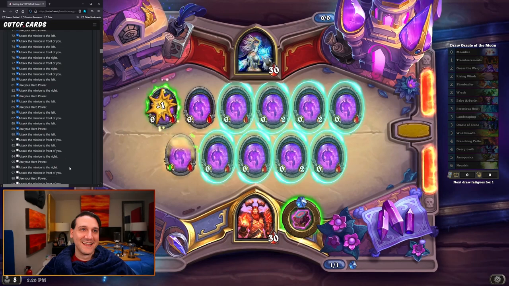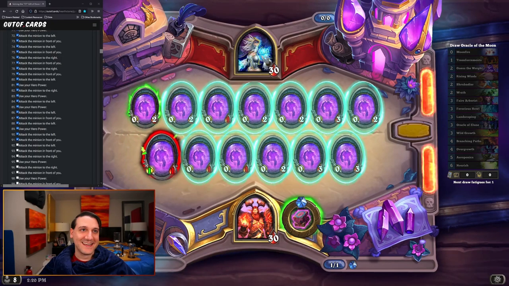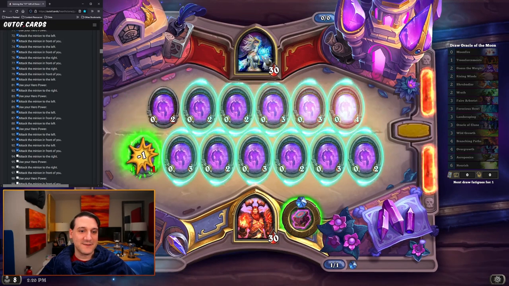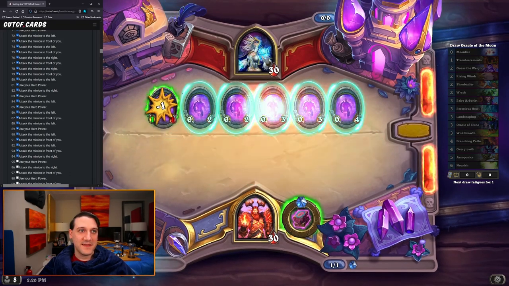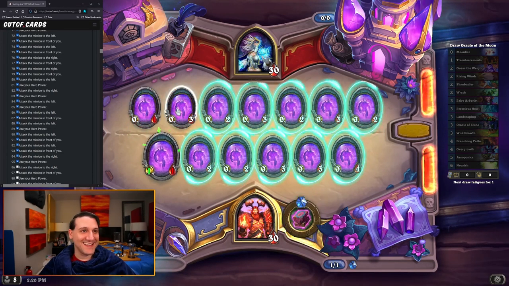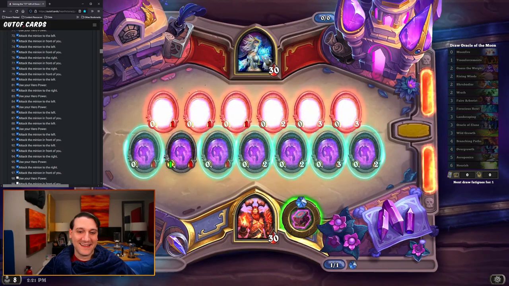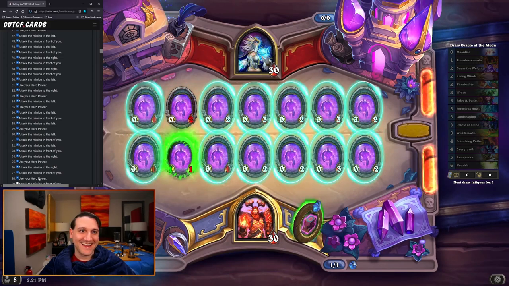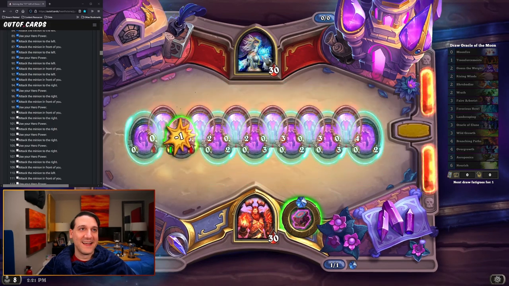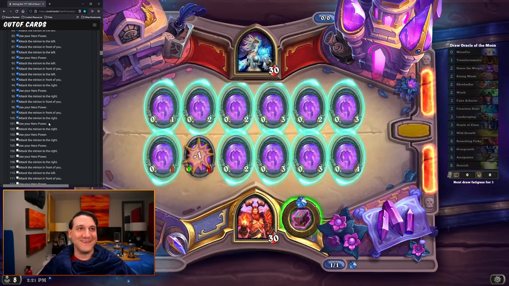Left. Front. Left. Front again. Oh, so many minions. And to the right. And then the hero power. To the right. And front. Hero power. Alright, in front. And to the right. 100 steps down of 231!